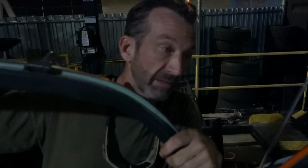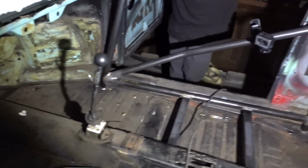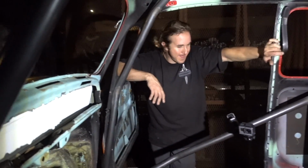As you guys knew, our first day was totally trashed. Basically everything we did the first day we had to take out and redo, which is cool. That's what happens in all fabrication. Nothing ever happens the first time. And now we are set and ready to get the front end tied in, as well as hopefully we get some coilovers, rims, and tires. We'll actually have it sitting on some wheels tomorrow. I think we can drive it tomorrow.